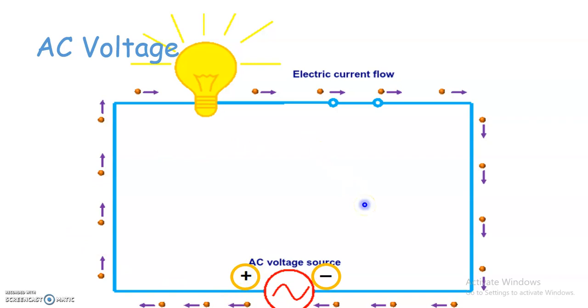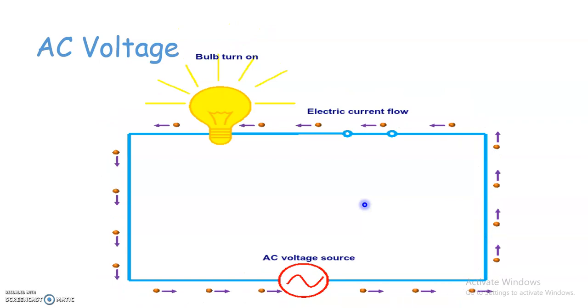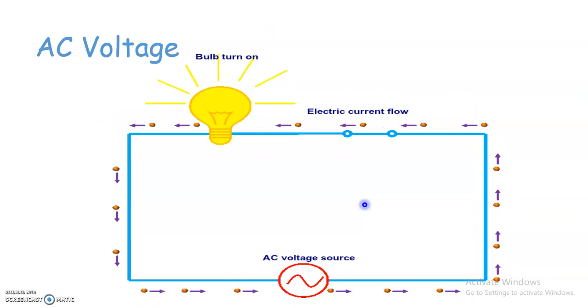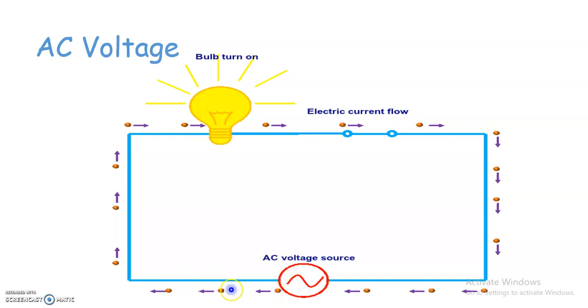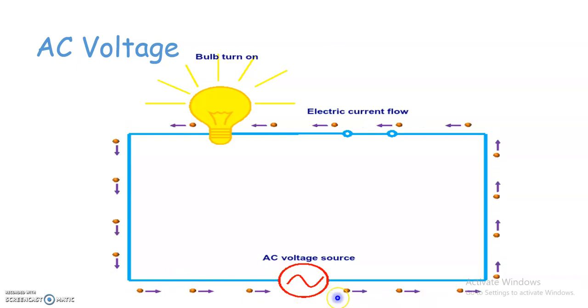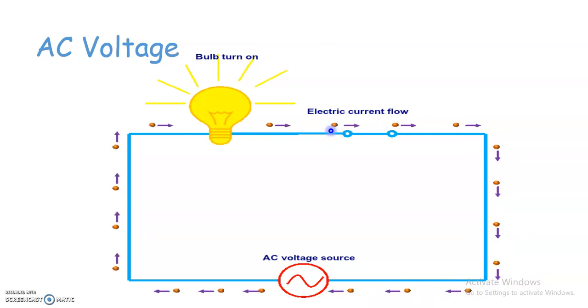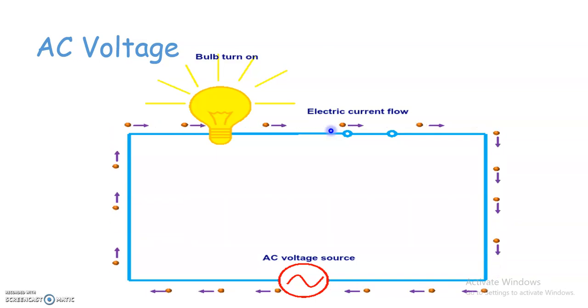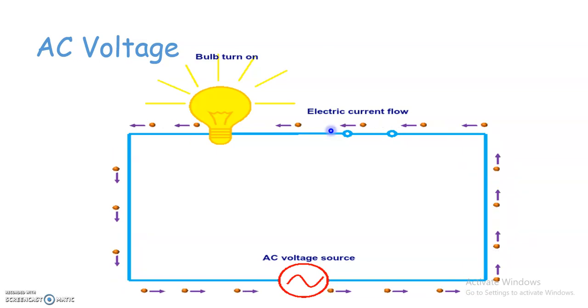To mix these two slides together, we will obtain this circuit. Please look at this circuit. Here, the current flows from left to right. After a while, the current will flow from right to left. So in AC, the current has two directions to flow in the circuit. In AC, the current doesn't remain constant, as well as the voltage. The current and the voltage change in AC.